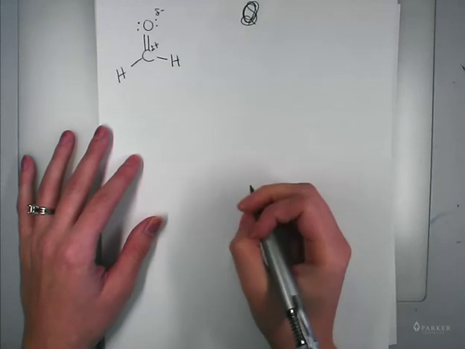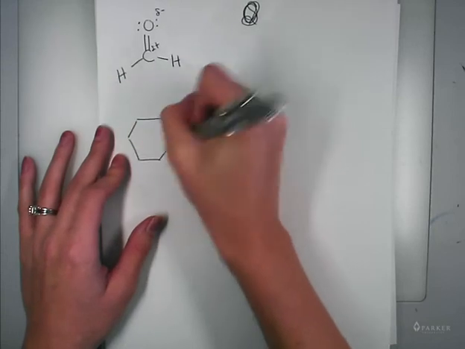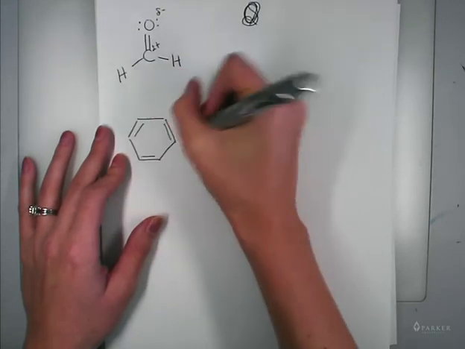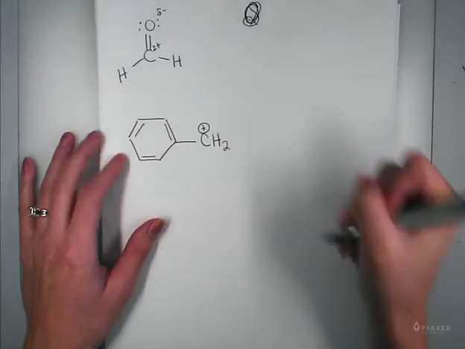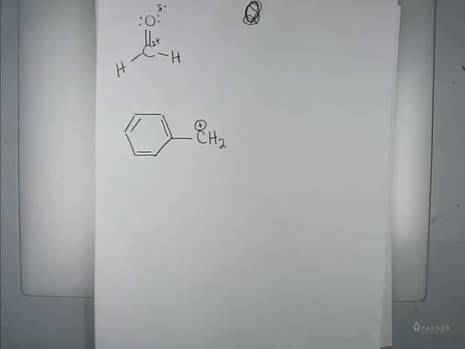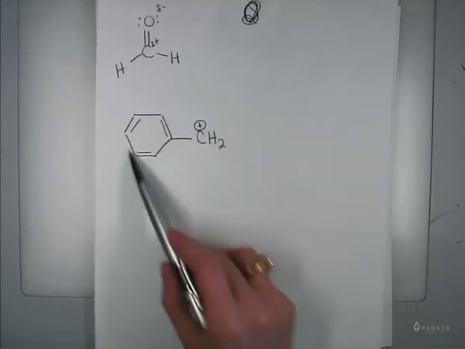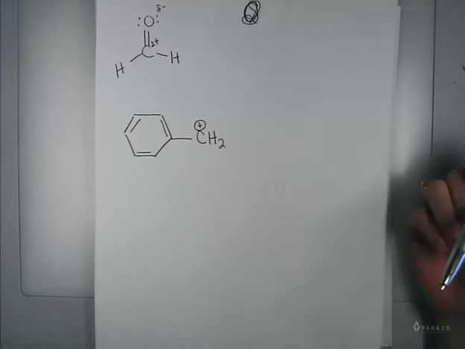Okay, number 2, let's draw the resonance. Now this structure actually has a lot of resonance in here. Do you see we have our charge? And do you see all of these double bonds? If you see multiple double bonds in there, there's usually a lot of resonance. So what do we want to do? How do we start this?